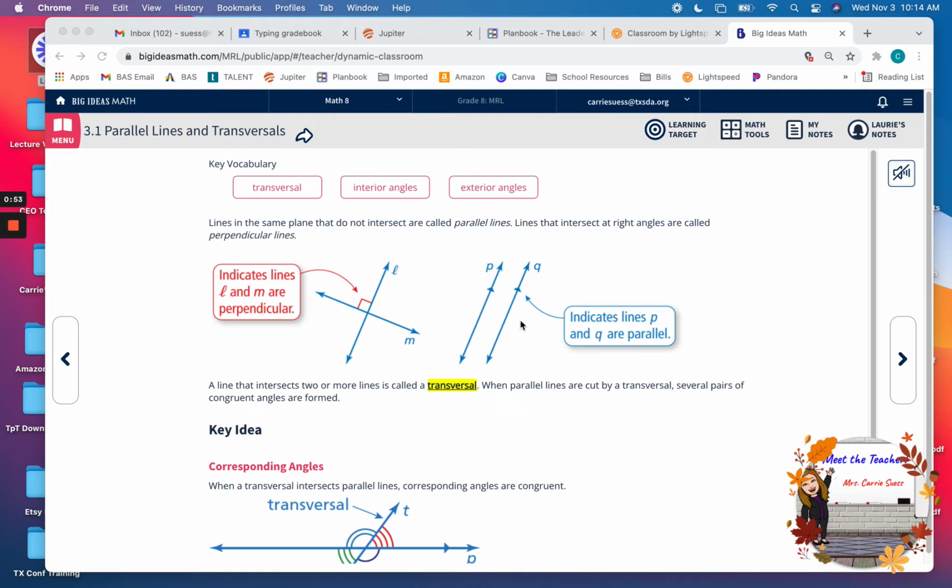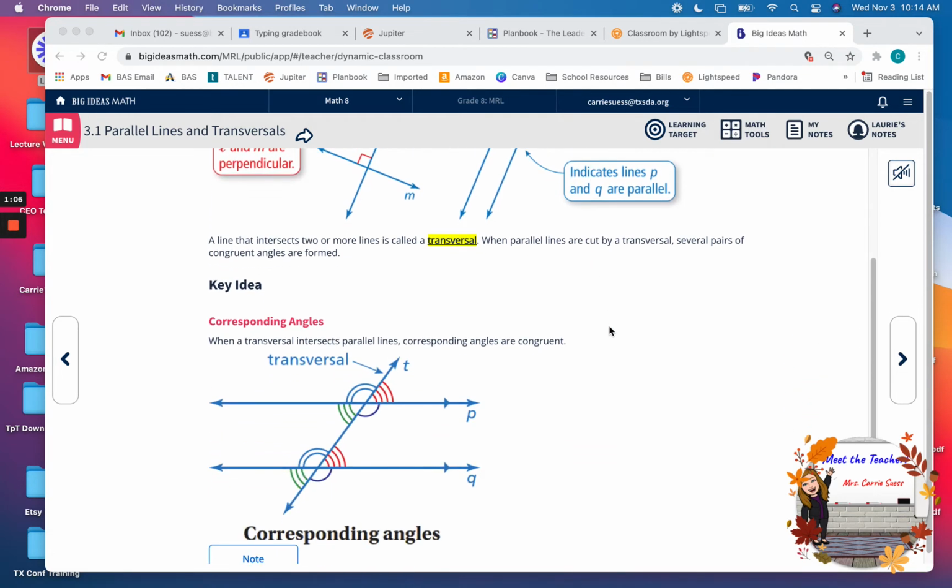Okay? Somebody tell me what interior angles are, Max. The angles inside a polygon. Angles inside a polygon. Very good. And somebody tell me what exterior angles are. Sydney? Exterior angles are when two parallel lines are cut by a transversal. And exterior angles are formed on the outside of parallel lines. Exterior angles. Yes. All right, so let's look at this diagram.